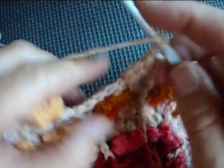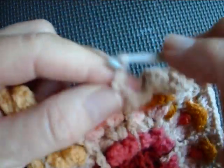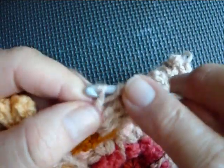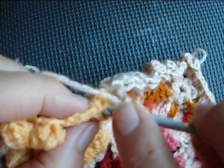Chain 2, yarn over, double crochet front post, chain 2, yarn over twice, 1, 2, so we're working those 3 trebles together, chain 1 to close, yarn over, double crochet front post. And then, as before, we're going to work a single crochet into the top of the popcorn, chain 2, single crochet, yarn over, double crochet front post.